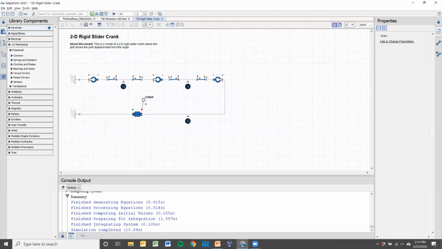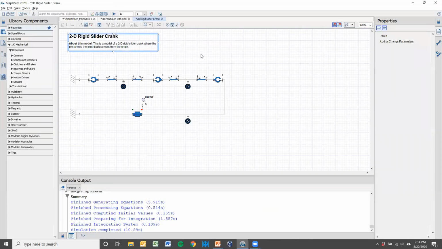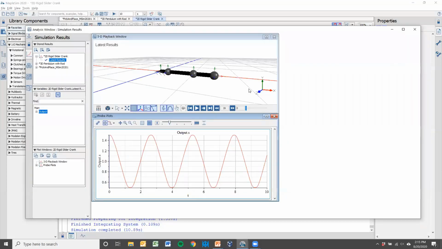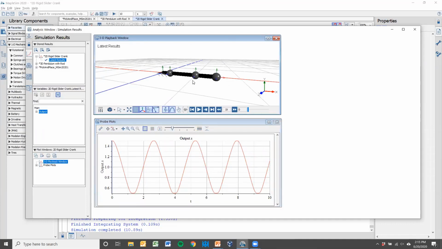In a matter of seconds, MapleSim is running the simulation and giving you an output of what this rigid slider crank system is doing over the course of 10 seconds, which is also a parameter that you could adjust from fractions of a second to weeks. So you get a 2D plot here, and you get a 3D animation. Now this is a very simple animation, and you'll see what I mean when we start using nicer looking models.